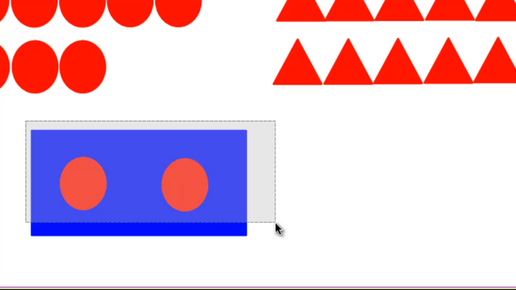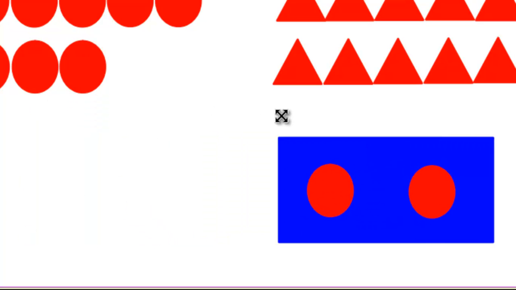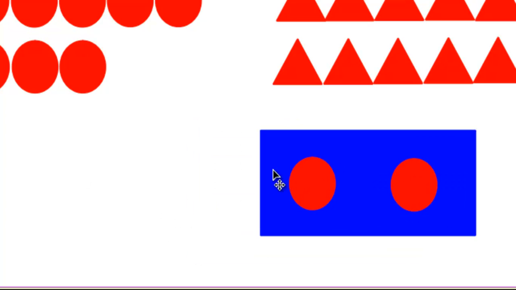If I select this icon over here in the toolbox and I click and drag to group all of these together in one area, see the transparent box, I get this menu now that encompasses all of them. If I click this icon here, it groups them together as one object, and now it is highlighted. So now if I use this to move it, they all go together. And I can always undo that by clicking that button, and now my pieces can move independently.